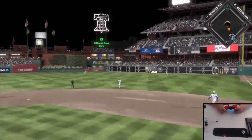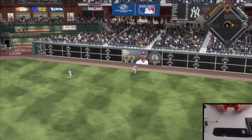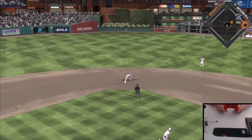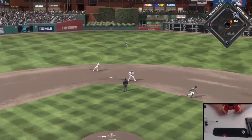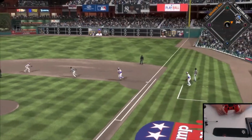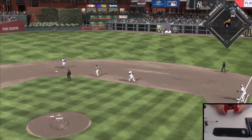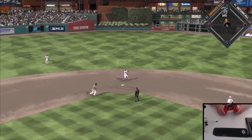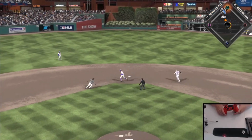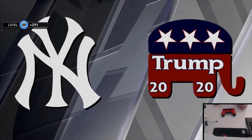Melky? Oh, my. Go. Wait, no. Oh, my God. I'm pressing the... Jesus Christ. Well, there goes the game. Throw it. Oh! No, I pressed the wrong button. No. Oh my God. Oh my God. That did not just happen. Oh my goodness.